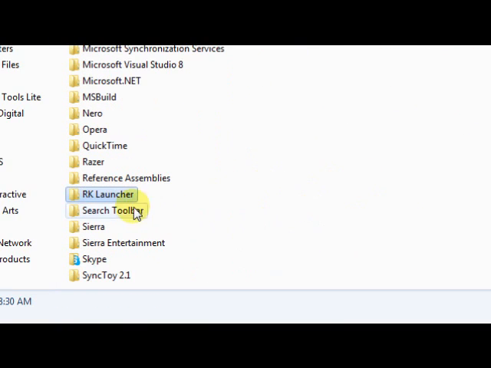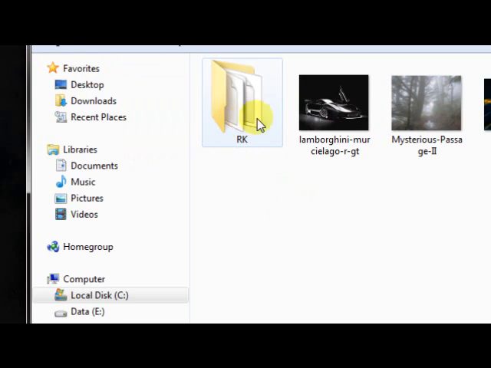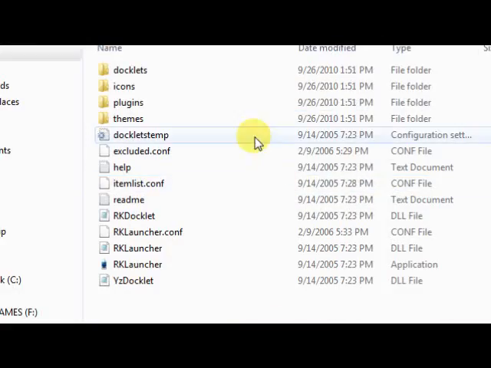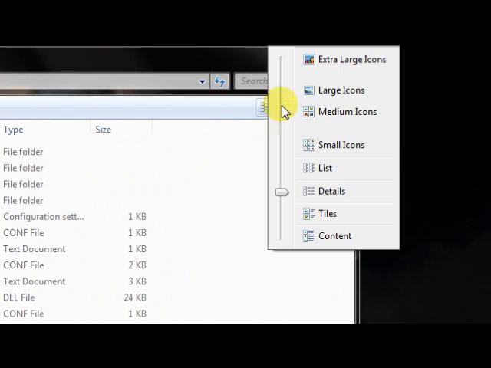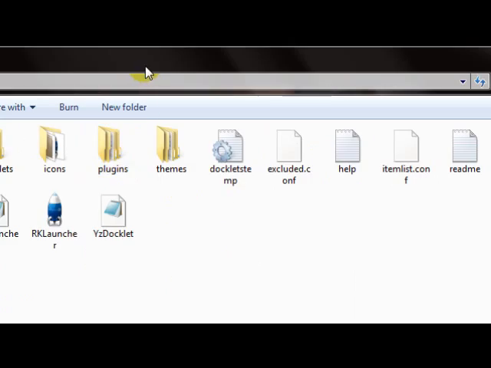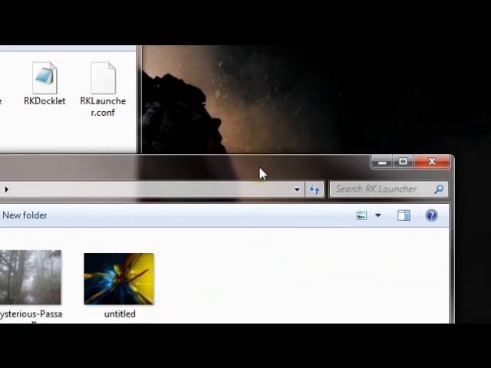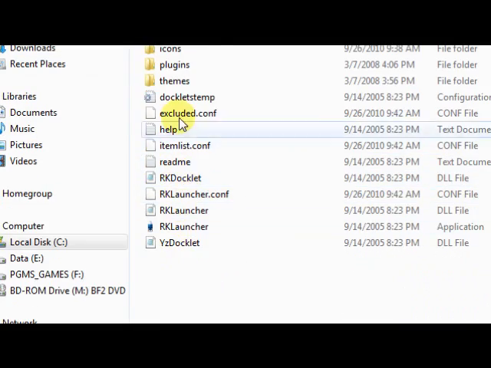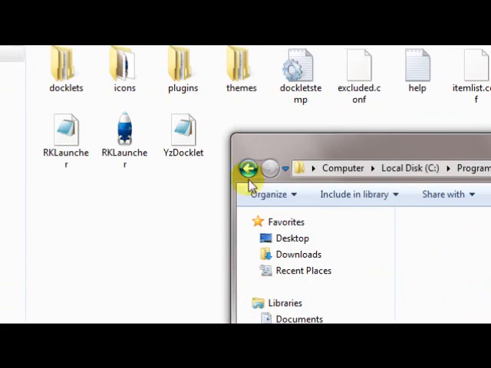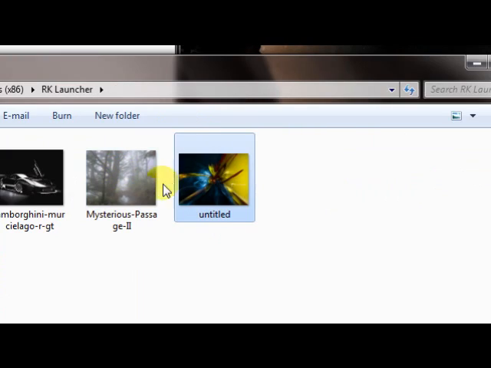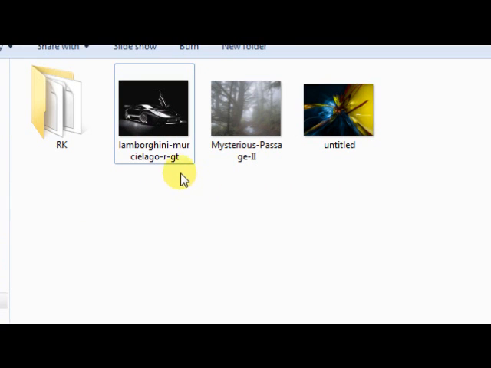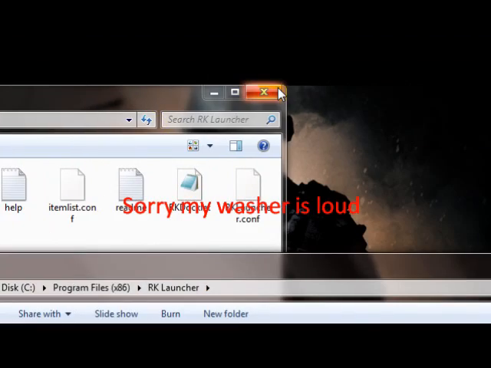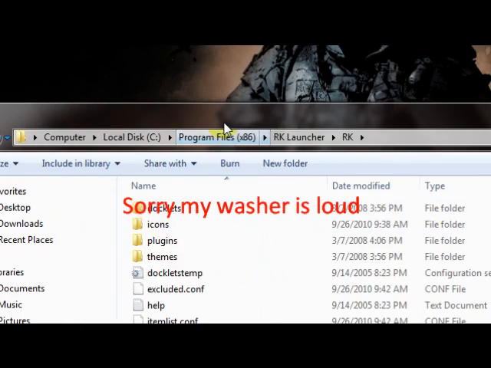So now that all the files are in here and they look like that, it's the same thing. I think I might have actually changed mine a little bit. Well, here's everything right here. They used to include these three, but they're just background images for your desktop, so it doesn't really matter.